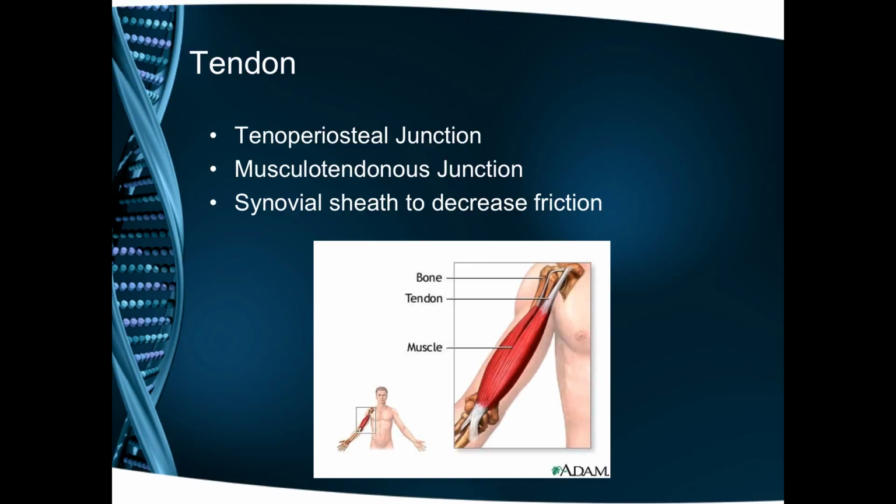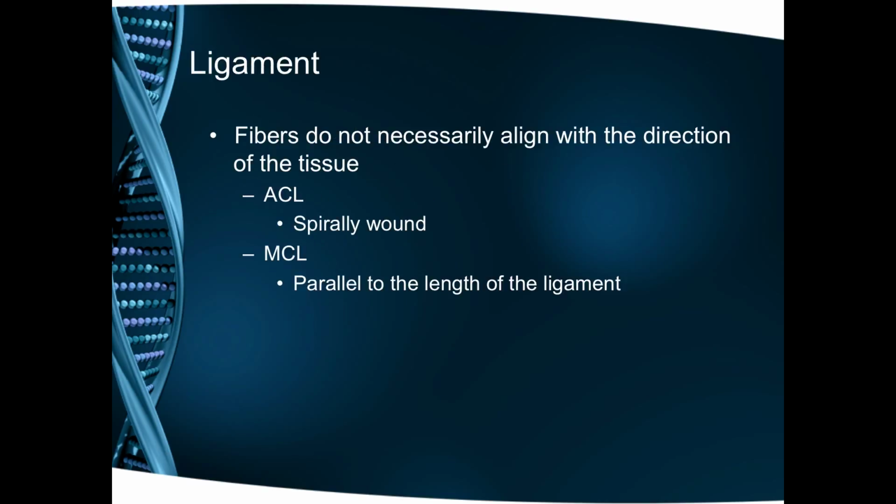Okay, that synovial sheath surrounds the tendon and is filled with fluid to allow the tendon to glide more easily. So sometimes when we talk about tendinous injuries, we're talking about an injury to the tendon itself within the sheath, and sometimes we're talking about an injury that occurs that encompasses the sheath as well.